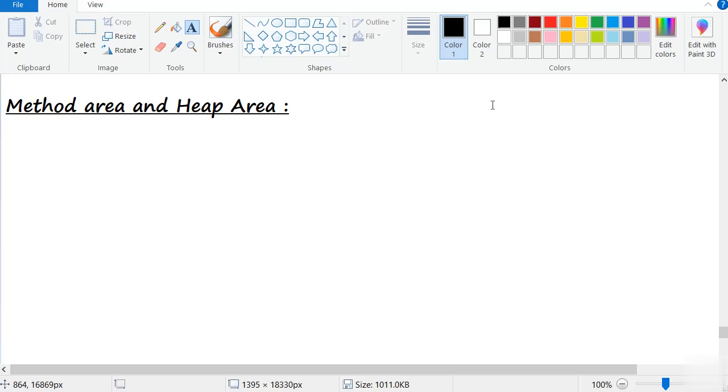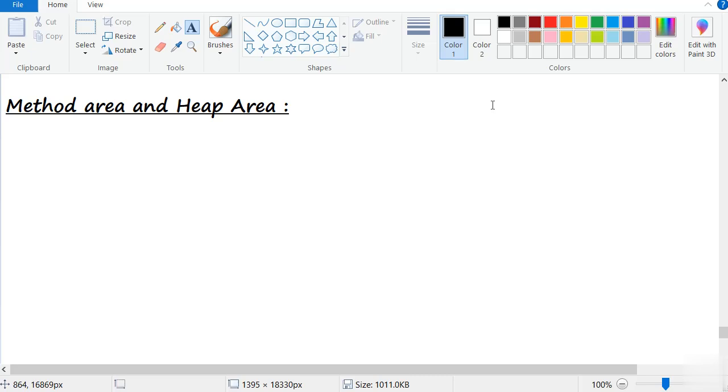In the method area, every class bytecode is loaded and stored. It means the given class's static and non-static members. Non-static is nothing but instance variables. We can call it non-static or instance. Static and non-static variables, declaration statements, blocks, methods, constructors, and the logic will be stored inside our method area. I will show you programmatically how it is working internally. We will see with an example.